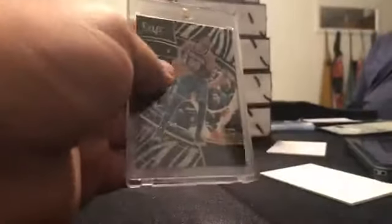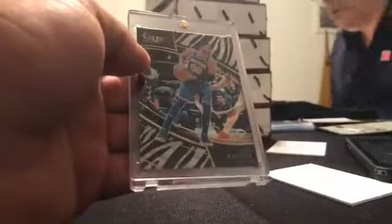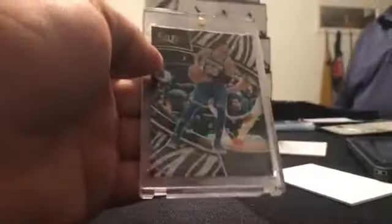Yeah, this is a case hit. I just saw the black, and I know the black is a 101, so that's why I said it would be a 101, but no, it's a case hit, so you know we didn't pack search nothing on these guys. All right, I'll try to speed this up now.